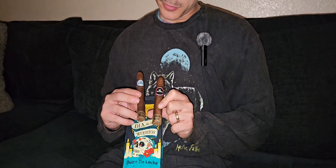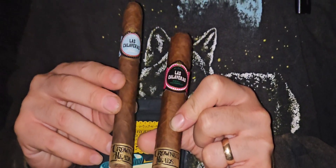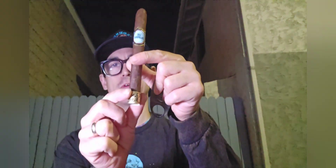We got the 2022 and the 2024. These have totally different blends. This one is provided by Peter, the Cigar Collective. And the 2024 is from our buddy Lawrence, the Stogie Brody. So we got the Los Calaveras 2022 — this is the LC-46, Corona Gorda. I really like the band and the classic Crown Heads foot band. I'm going to give it a cut in the light. This is a Nicaraguan puro — it's got a Nicaraguan Corojo 99 wrapper, binder and filler from Nicaragua. This was rolled by My Father's Cigars.